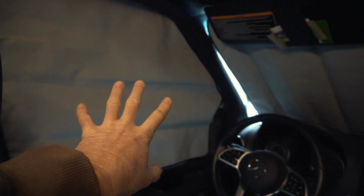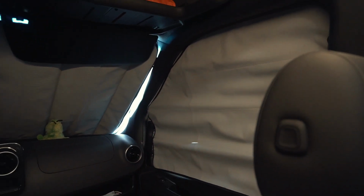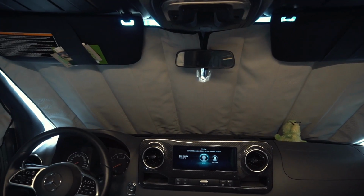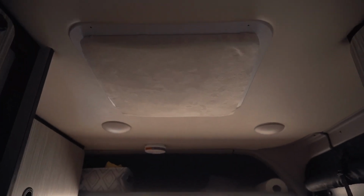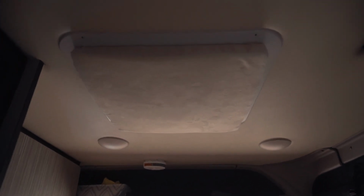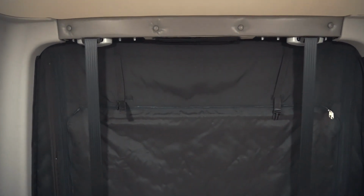When I parked the van, I put in the Winnebago supplied window coverings for the driver's side, for the windscreen, and for the passenger side, with the silver, reflective side on the inside and the black one towards the outside. I also closed all the blinds on all 3 windows, hoping this will give a little more insulation. I also have this foam insert for the Max Air fan, which reduces heat loss quite a bit. And last but not least, I closed the blackout blinds towards the rear door. Basically, I tried everything I could to reduce heat loss of the van to an absolute minimum.